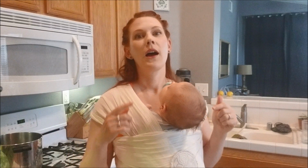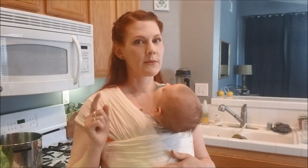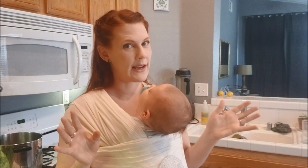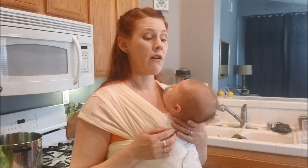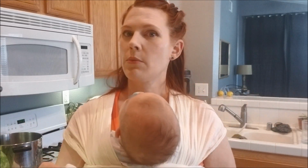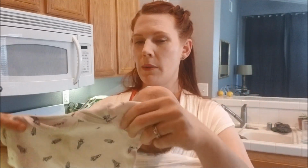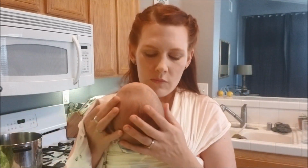Okay, so we want a light colored item, and we want something that's been stained with some mystery stain and has gone through the dryer. Yes, gone through the dryer. And we all know that when something goes through the dryer, that is the kiss of death. So here we go. I got this used, so you go to a resale place or something like that for moms. A little baby onesie here. And it's super cute because it's got rockets on it, and we do a space theme for a lot of our clothes.